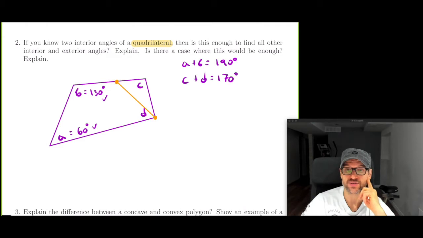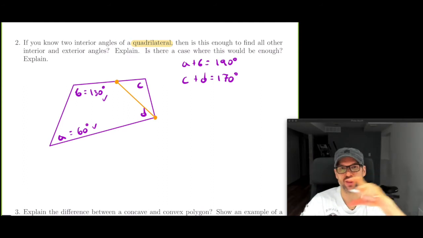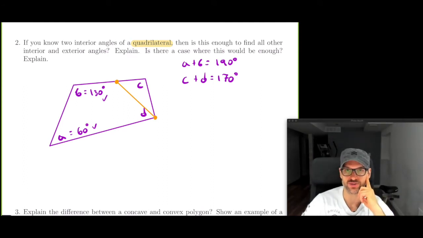Now, is there a case? Yes. If you've watched the video on quadrilaterals, you may remember that in parallelograms we really just need to know one angle, because the parallel lines will give all the other angles away. The same thing happens with a square, where obviously the angles are all 90 degrees, and the same with a rectangle. And the last one could be a rhombus, which is a square kind of shifted. If you knew two of those, you could find out the rest of the angles, just by the properties and relationships of parallelograms, squares and rectangles.